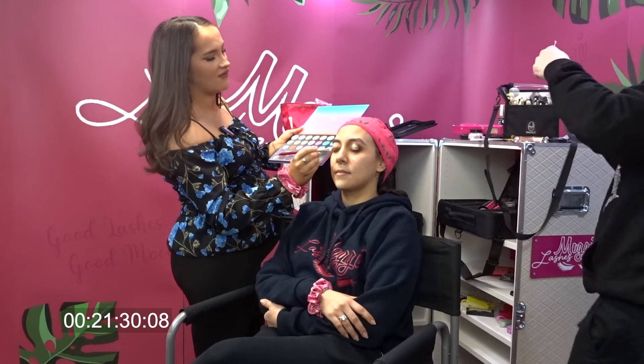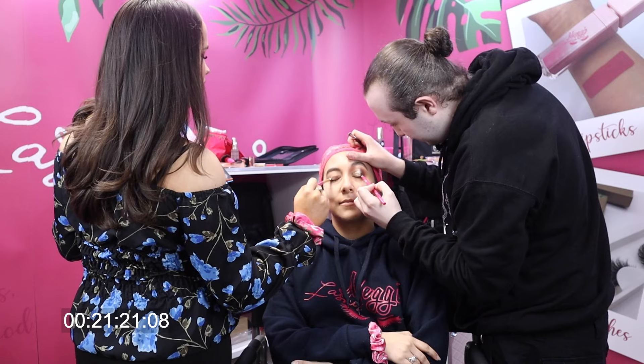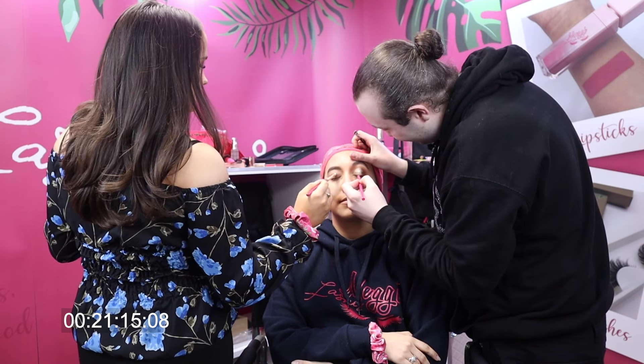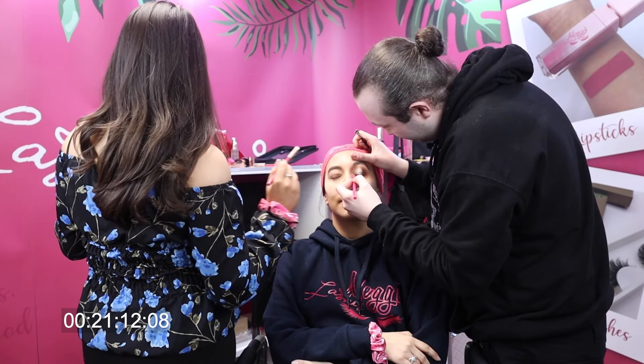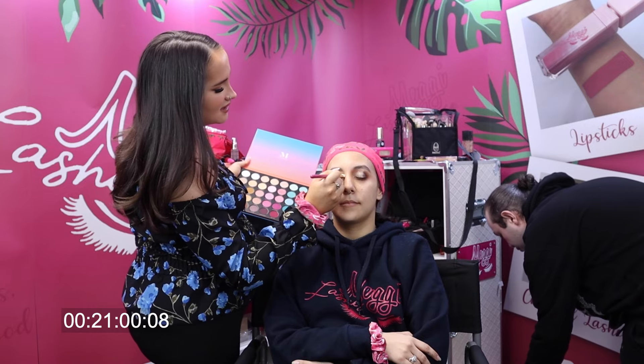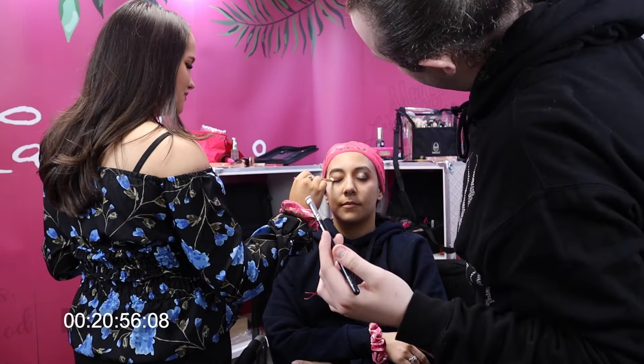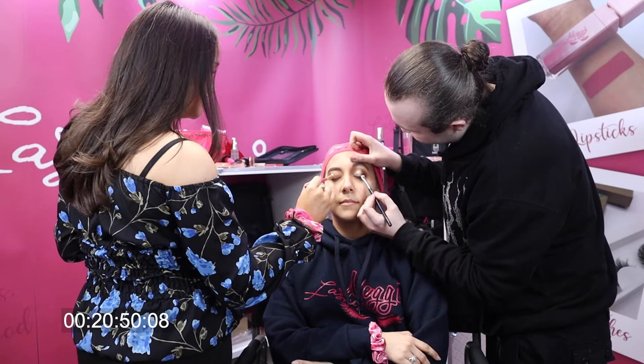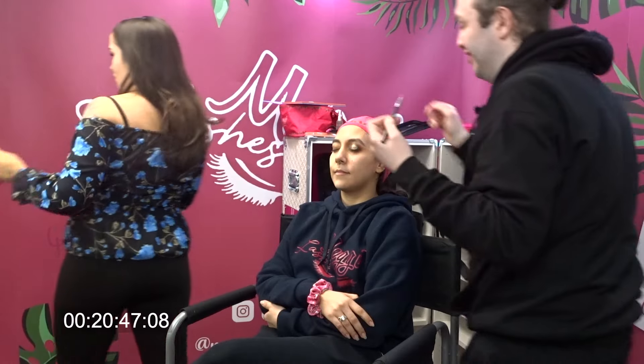Clarissa, you have a very perfect face — and like the most perfect lid space as well. It's just the right amount. I have really short lid space. I'm using a Meggie lip liner on the eyes — just lining the lash line so when I put the lashes on they've got a bit of a base to stick to. Next I'm going to use Sandbar from that palette as the crease colour, just above the crease, and I'm going to really work that in.